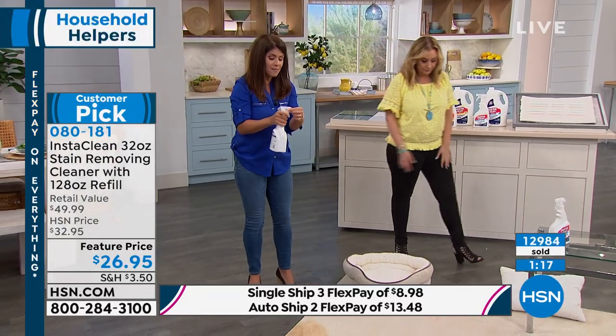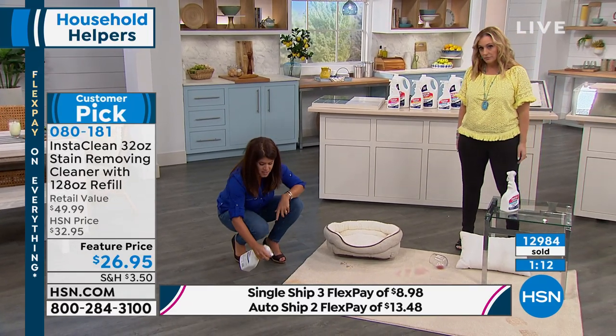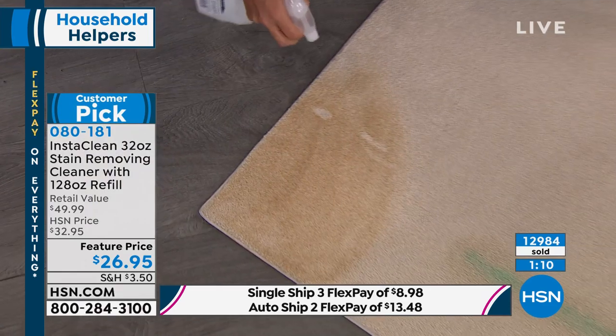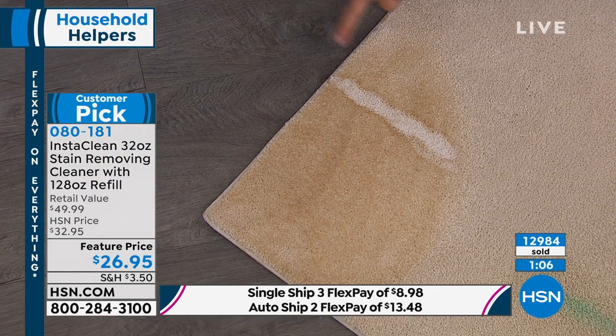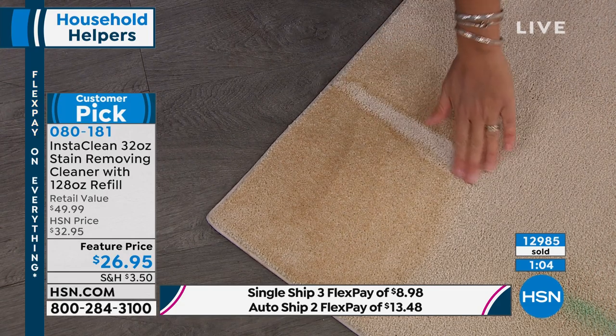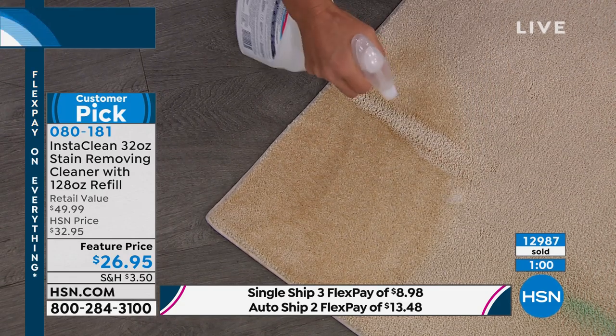And also what's great, imagine being able to get it home. If you have that uh-oh stain around your home right now, and you don't want to call a professional, you're sick of blotting it with something. Do you see what's happening here? I am a professional, Jenny. You are a professional, because I have InstaClean. It's something that works, right?